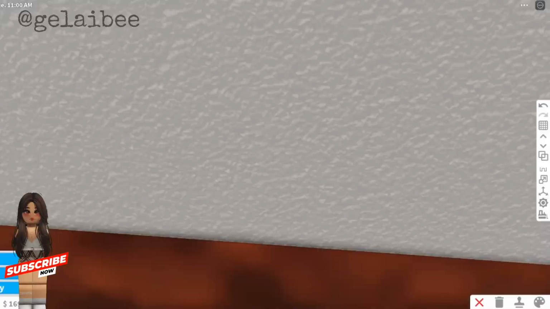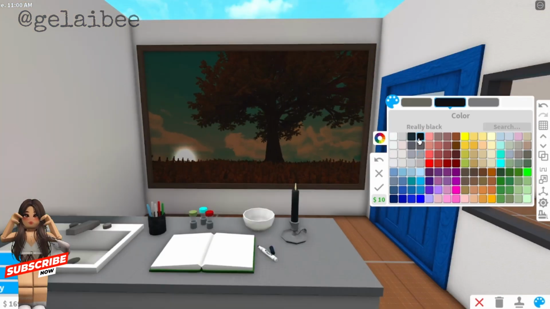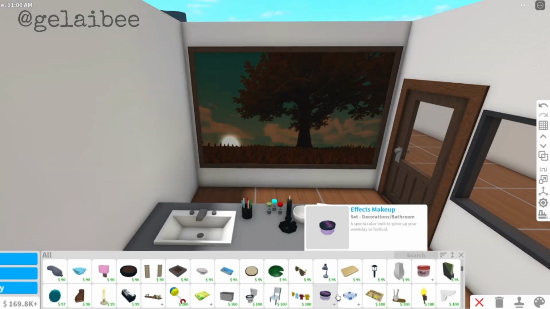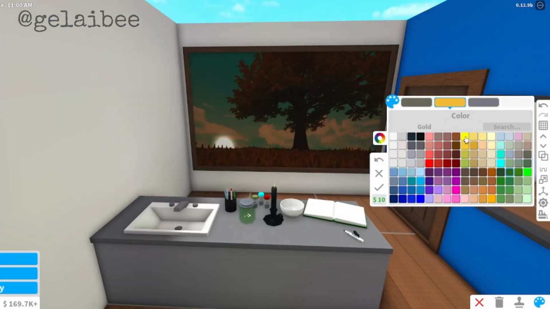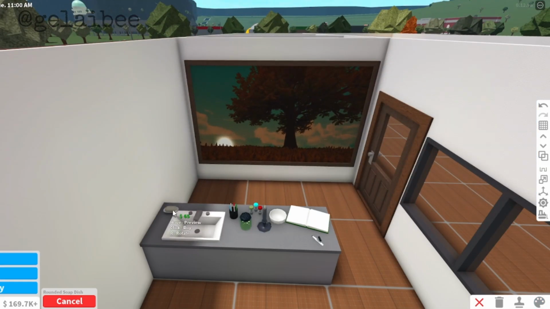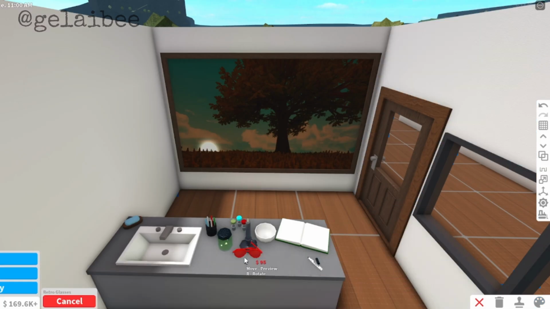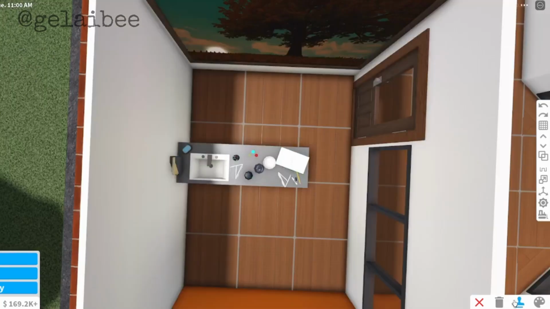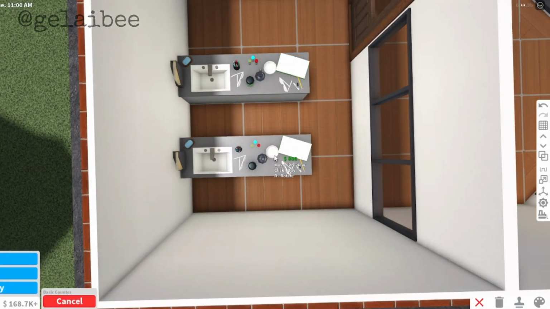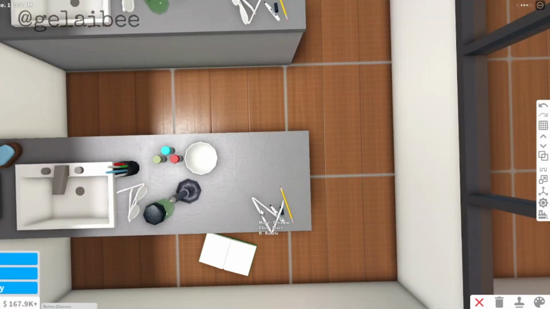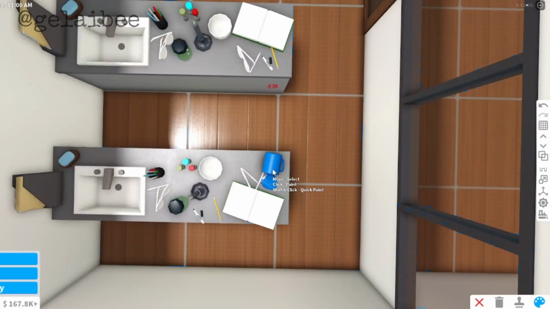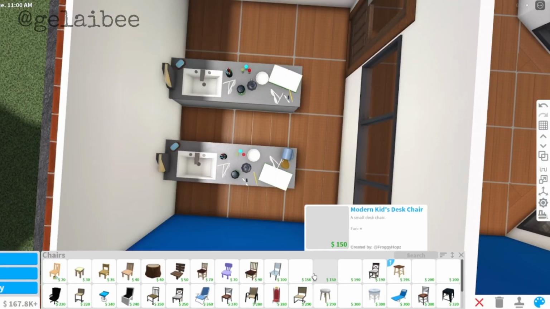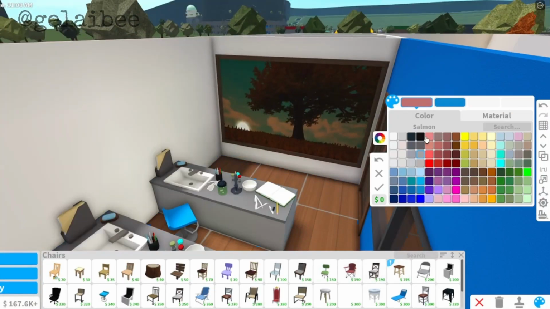Gonna fast forward this part where I am cluttering the countertop. And to make this look like there are students here, I just added some activity books, spice racks that are gonna be the test tubes, a bowl as a beaker, and this old candle as the Bunsen burner. I added this jar of fireflies, and good thing we have this from the new update. I guess let's pretend that this is part of the experiment, hehe. I also added some laboratory goggles and just colored it white since it should be clear. And then I copied the counters to make another at the back and just changed a bit so that it won't look like it was duplicated.